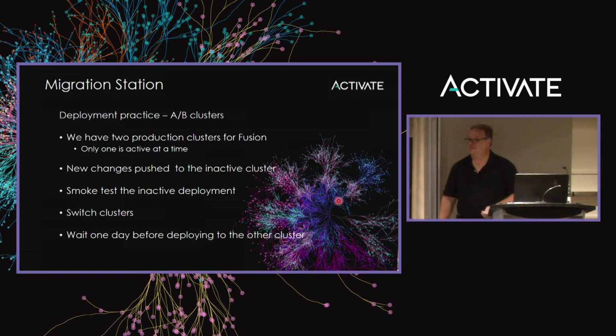Yes? So if you don't usually re-index, is there just one Solr cluster so that both A and B Fusion clusters point at the same Solr, so you always have the same data? Okay, so the question was, do we have a single Solr cluster when we switch out? The answer is no. We have two separate everything. So yes, we do have to re-index twice sometimes.